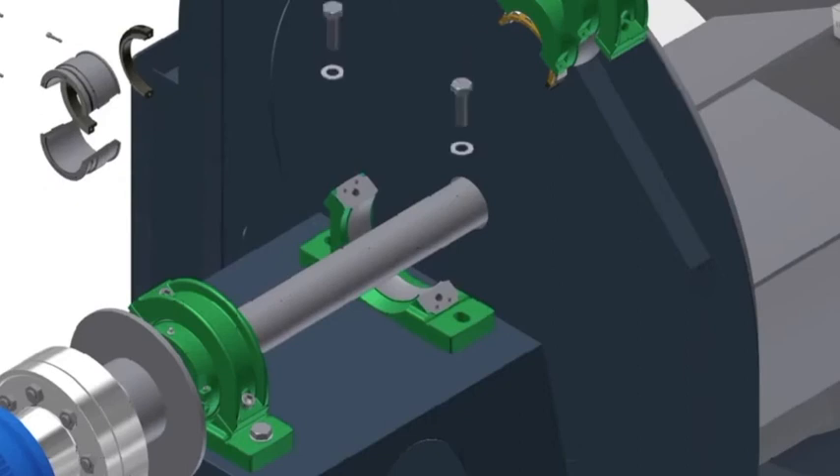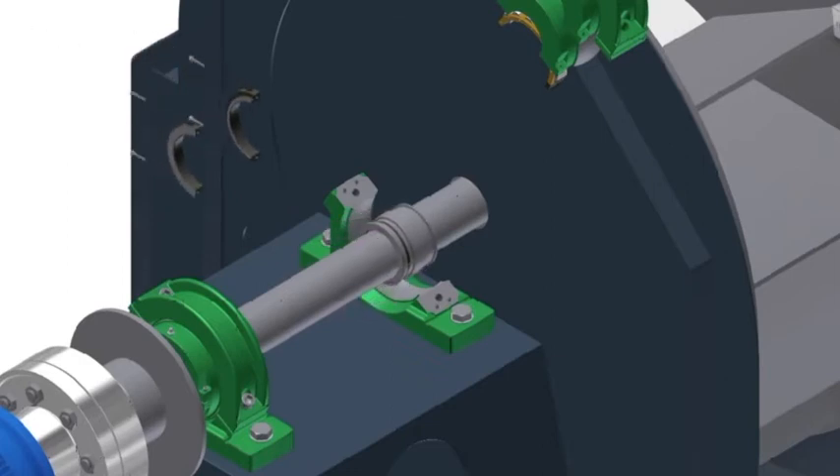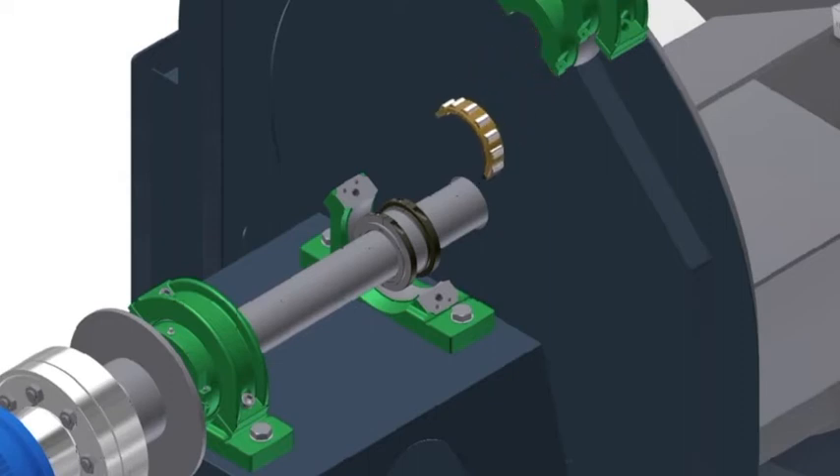A great complement to the split bearing is Timken's quick-fit pedestal that can slide into place below the shaft for the first Revolvo installation. Take a look at this animation — this is the SAFQ angled pedestal, and you can easily see how well this works for these trapped applications. With minimal shaft support, you're able to slide the pedestal into position directly under the shaft. This design decreases the initial installation time as well, so the customer saves on both ends: when he installs and when he replaces the bearing.